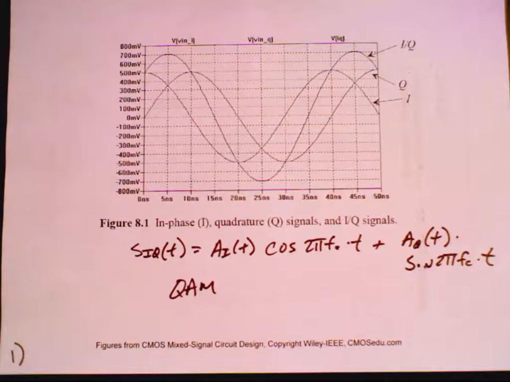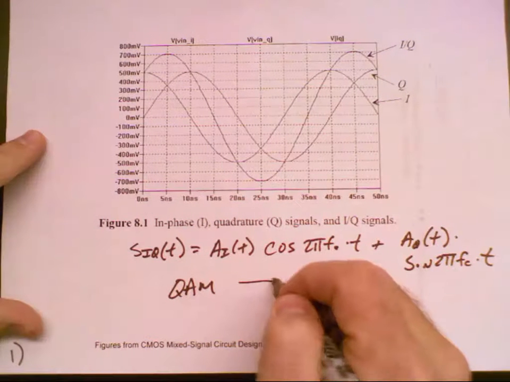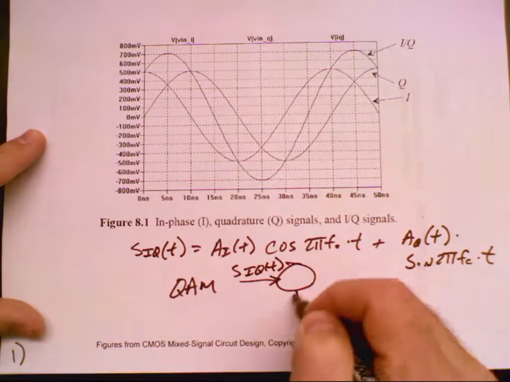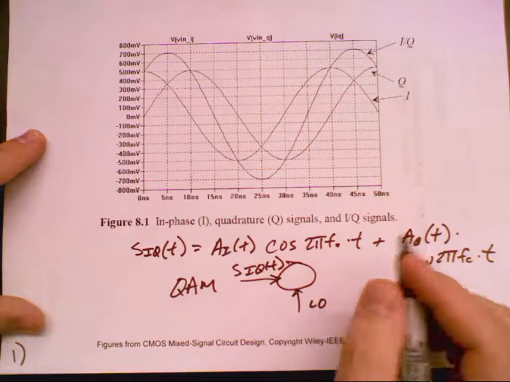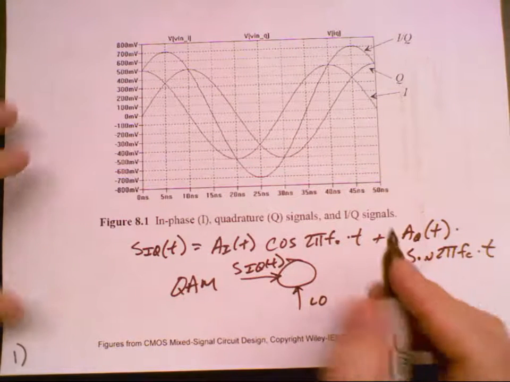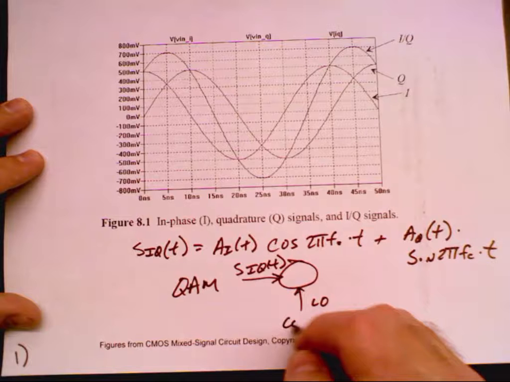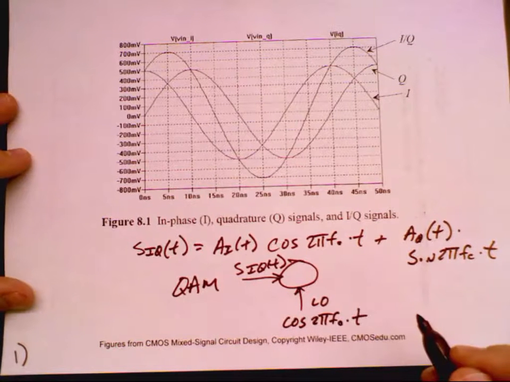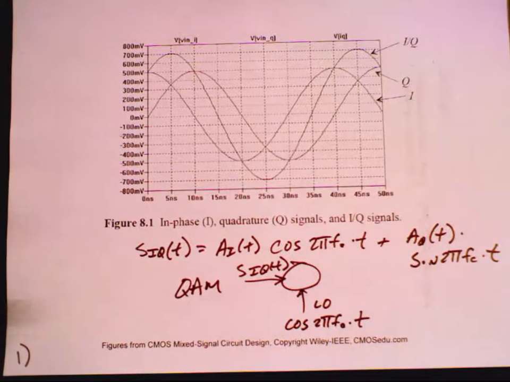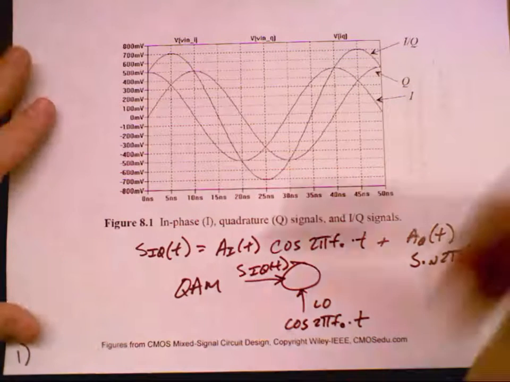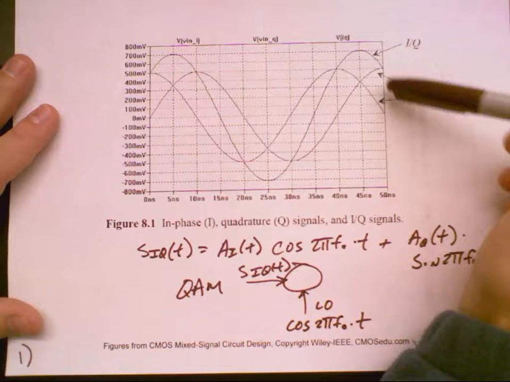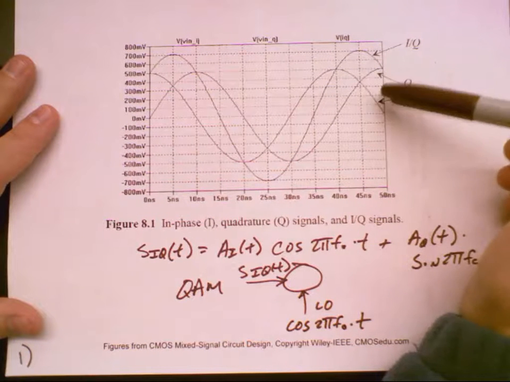So what you can do then is take this signal and run it through a multiplier, and then you can have a local oscillator here, LO, that's at some sinusoidal frequency. Let's just say it's at cosine 2 pi fc times t. Then I'm going to use some trigonometric identities to down convert. Notice we went through this when we talked about the vector rotating around the complex plane. You've got your in phase, you've got your quadrature, they sum together and get something in the middle.